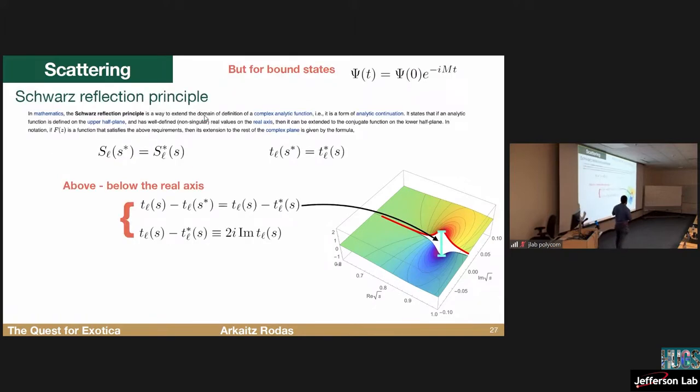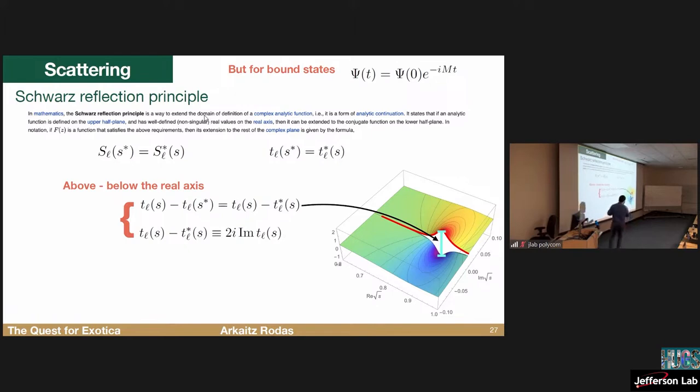Where are they? Well, first things first, what is this jump? I keep plotting the modulus of amplitudes, and they all have this jump between plus i epsilon and minus i epsilon. Well, this comes out of what we call the Schwarz reflection principle. It's a mathematical theorem. I'm not going to prove it. It's not very complicated. But the idea is that if you have a complex function that is well behaved, and it has some real values on the real axis somewhere, then this relation always holds. We just proved that our functions are well behaved, so they do respect this principle, either s or little t. We don't care.